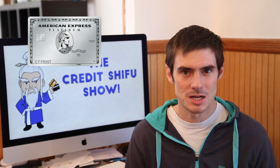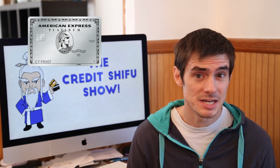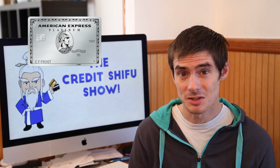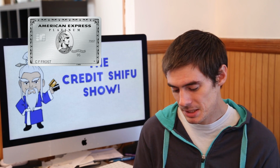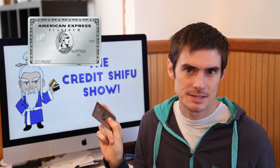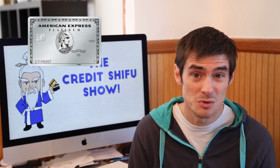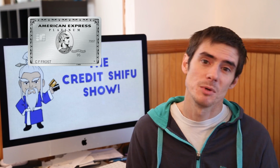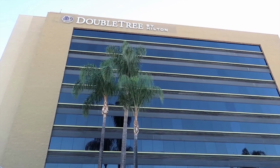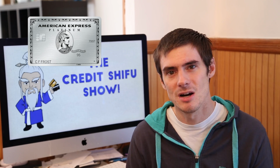Now let's look at the platinum card. So recently this was the only card I would recommend out of these 3, but obviously I just got the gold card, so I'm now recommending the gold card as well. But the platinum card is basically a card for benefits and also earning points off of air travel. Basically, that's what it's good for. So if you are someone who goes on business a lot, who stays in hotels, does a lot of international or domestic air travel, that's definitely the card for you.